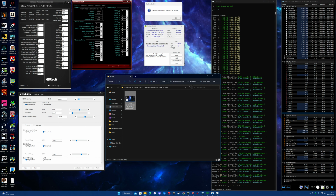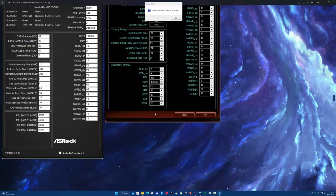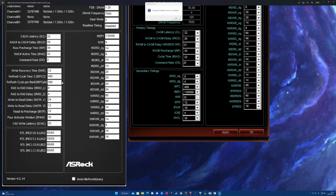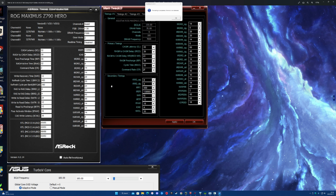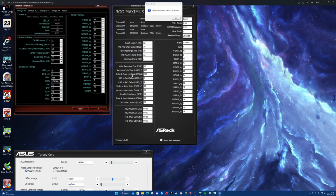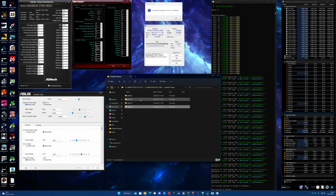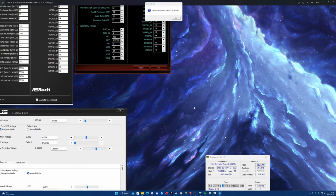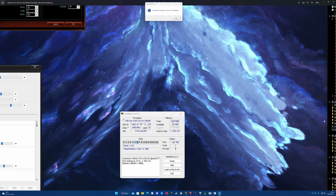So what else did I find that was interesting? I came to find that when you have certain timings overly tight on your RAM, like per bank 390 at 7000, for example, let's say a 1.55 volt attempt. Okay, that's too low. I want to find a place where I attempted 1.55 volts. Sorry, I'm hiccuping. Okay, this is 7030. Okay, here we go. So this ran to 11 minutes, and it was getting somewhere.